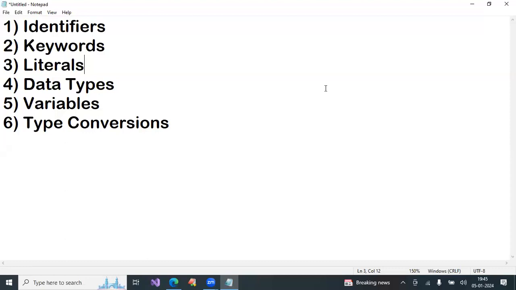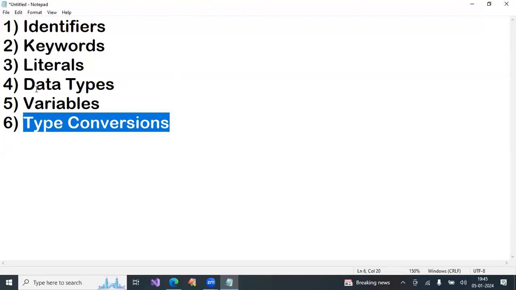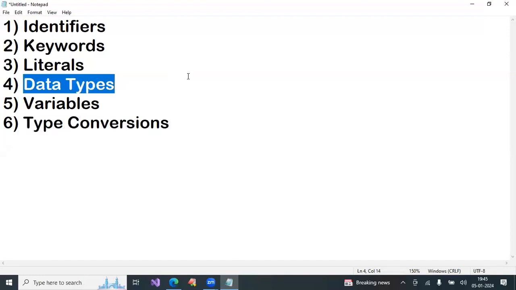Okay. Now, you are learning data types with that only conversions. Topic to topic relation will be there. That's why you have to remember the subject. Otherwise you cannot understand. Primitive data types, 8 data types are there. One data type to another data type conversion, that is only type conversion.